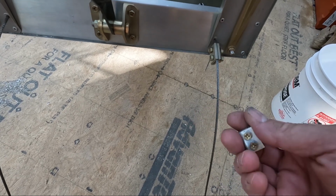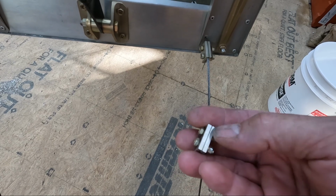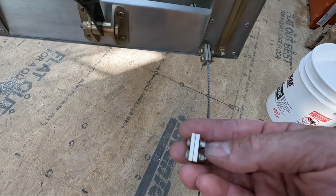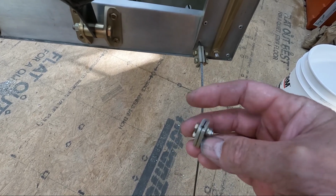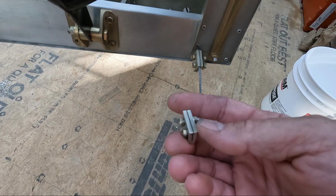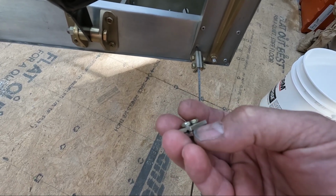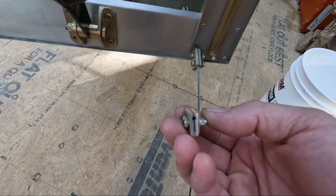Now it did tighten up, so I couldn't pull it off, so it definitely was tight, but I don't like not having a small thin gap in between here, so that I know that when I'm tightening it is actually tight and not just bottoming out on the two sides. There are two halves of the aluminum being crimped together. So what I'm going to attempt to do is use my really thin cutting tool and see if I can widen this gap just a little bit more.